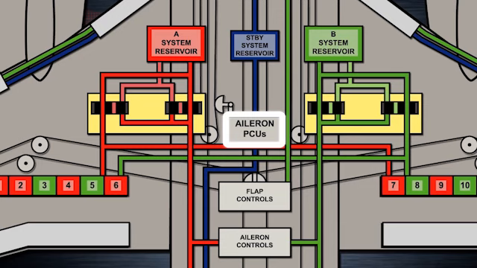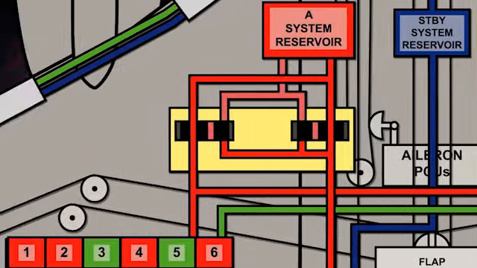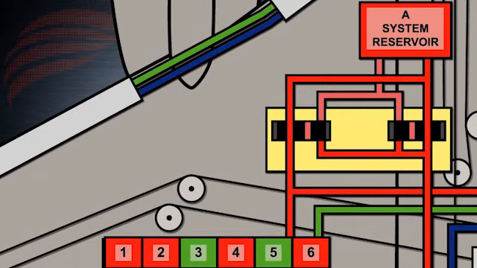Under normal operation, each hydraulic system controls a single aileron. In case of a hydraulic system failure, the working system may control both ailerons. In case of a total hydraulic failure, ailerons are still controllable mechanically. This condition is known as manual reversion. The upper PCU gets hydraulic system B pressure, and the lower PCU gets hydraulic system A pressure. The PCUs also limit aileron travel to 20 degrees up and 15 degrees down.